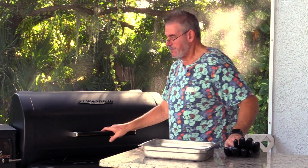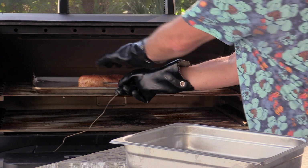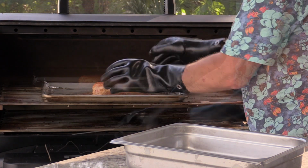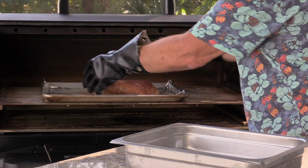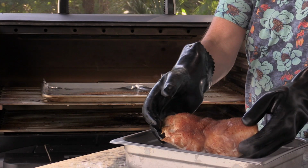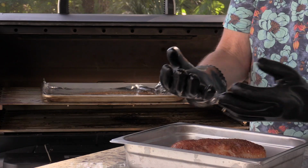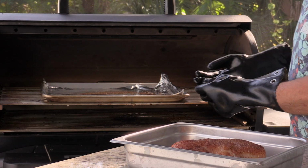All right, just gonna open this guy up. We'll go ahead and take our probe right out of this guy. And now all I'm gonna do is I'm gonna pick up this breast and set it right down here in our pan. But you can see how nicely that looks. There we go. And again, that butter's already starting to melt there. That's perfect.